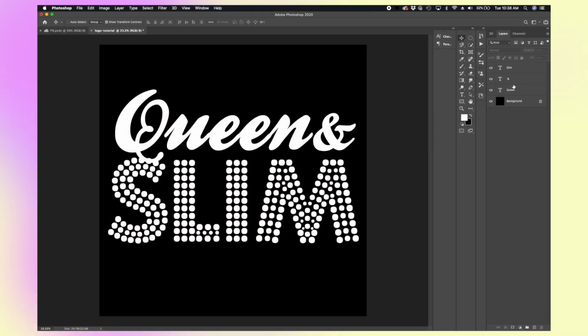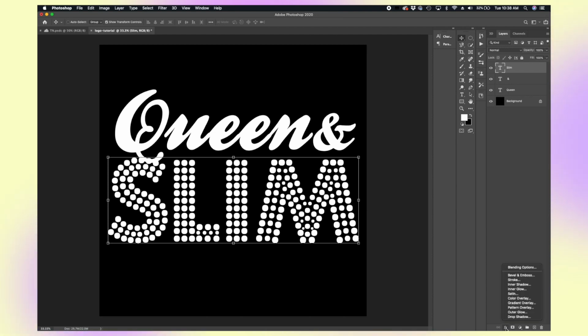So some things I like to play with, and let's go ahead and go into our Slim file. Always make sure you have the layer clicked that you want to manipulate. That's going to be very important. If you notice you're trying to do something in Photoshop and it's not working, go into that layers panel and make sure that it's actually selected. And then right here at the bottom, you see this little effects button. That is going to be your best friend.